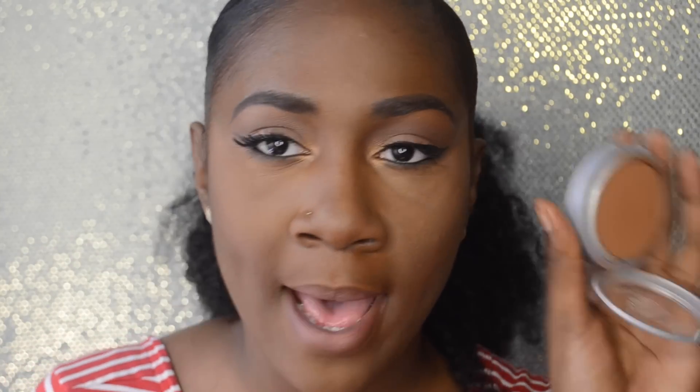I like to make sure my face is matte and has color in it, so now I'm going in with my L'Oreal True Match powder foundation — just going to block that all over my face. This is my actual color, so I'm using it to set everything and make sure nothing looks too harsh. It tones down the highlight just a little bit, because I'm not an extremely showy person — I just like everything to look flawless. Be sure to blend it down to your neck.